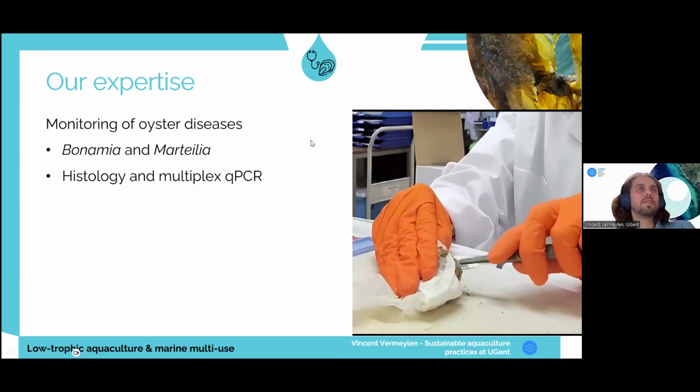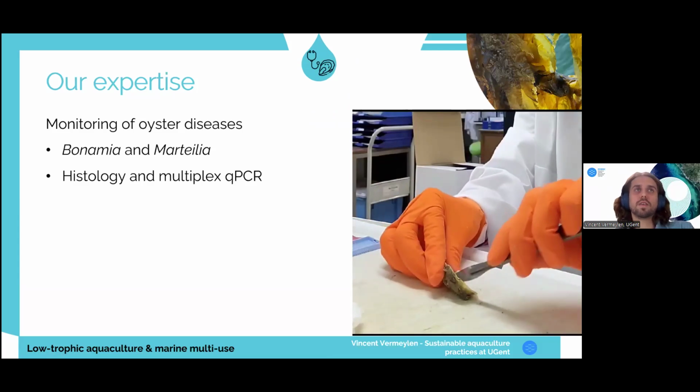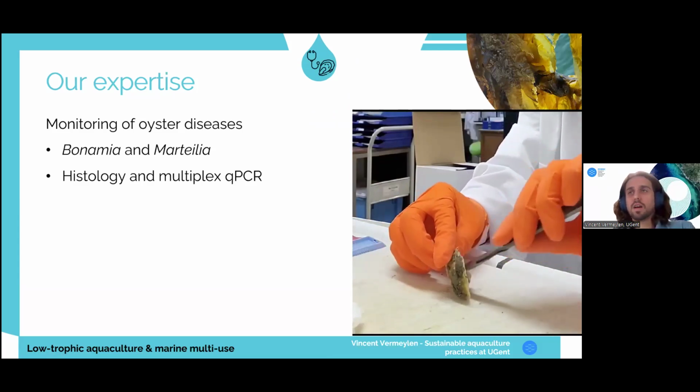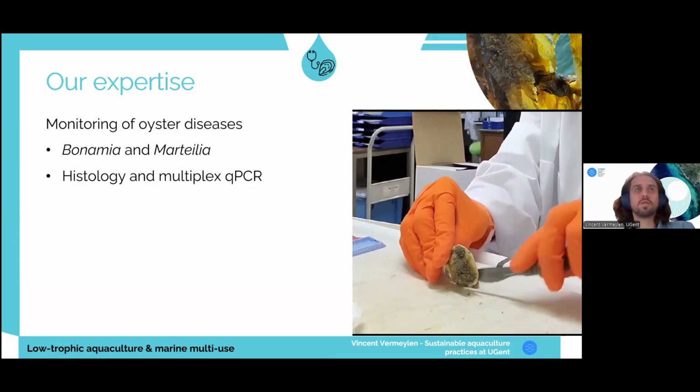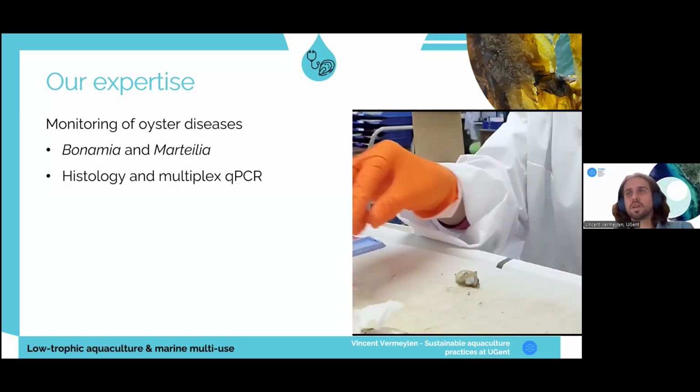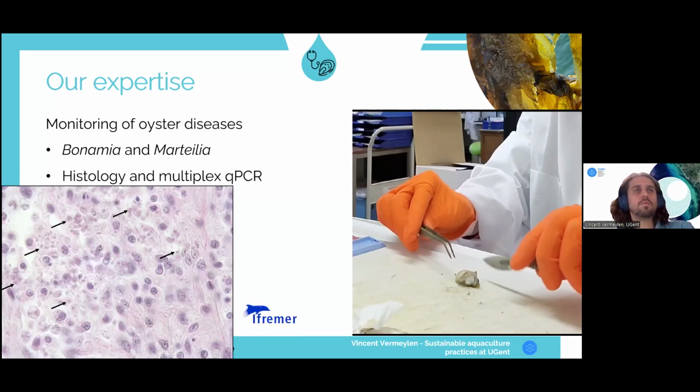Culturing is one thing. You have to maintain it. You have to keep monitoring it. One of the most important aspects here is monitoring diseases, specifically in oysters. Most of our projects, or actually all of our projects including oysters, focus on the European oyster, Ostrea edulis. But unfortunately, there is also a parasite that sometimes can interfere. So we have to monitor for its presence, not just for the health of the animals, but also to avoid that we would introduce the parasite from one area to another. And we do this through histological screening and multiplex qPCR. You can see here an example which was made in collaboration with the Ifremer Institute.